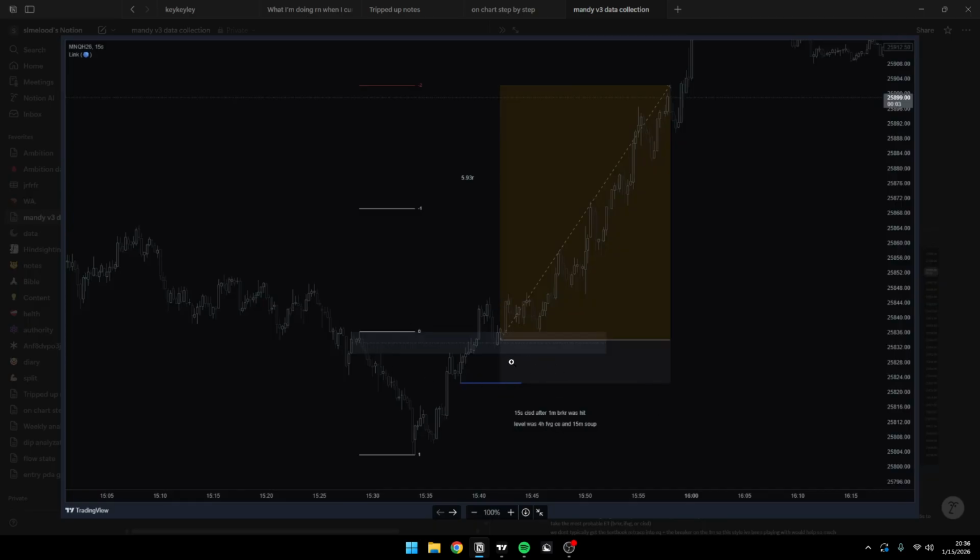Or with V3 you can wait for the 1 minute breaker to be hit, preferably mitigating EQ, like probably hitting EQ of this current leg right here. You would take a 15-second entry trigger after the 1 minute breaker is hit, with stop loss wherever it makes sense, and you just bank.